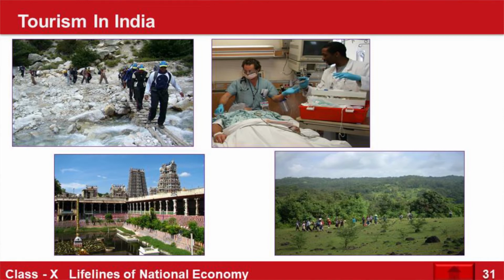Next, medical tourism. Yes, medical tourism. In India, people come to take treatment, especially for cancer. Yes, many people are coming to India to get their treatment done because the best doctors are available and the treatment cost is also cheap. So that is also increasing India's reputation in the international market. So we have seen here 5-6 types of tourism.